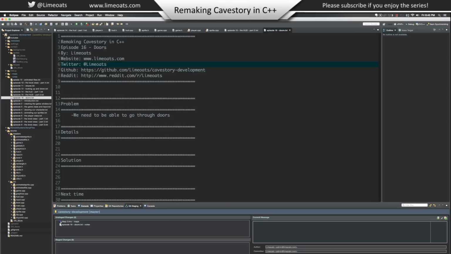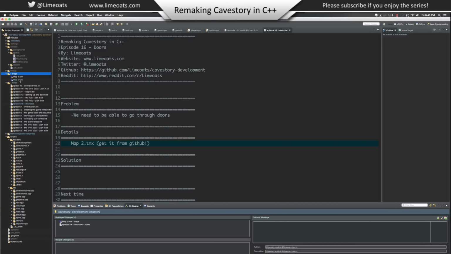Map2.tmx. I created this already, not on video because it took us a long time and I already taught you how to make a map. So really you can make this yourself if you just stared at the actual Cavestory game long enough.